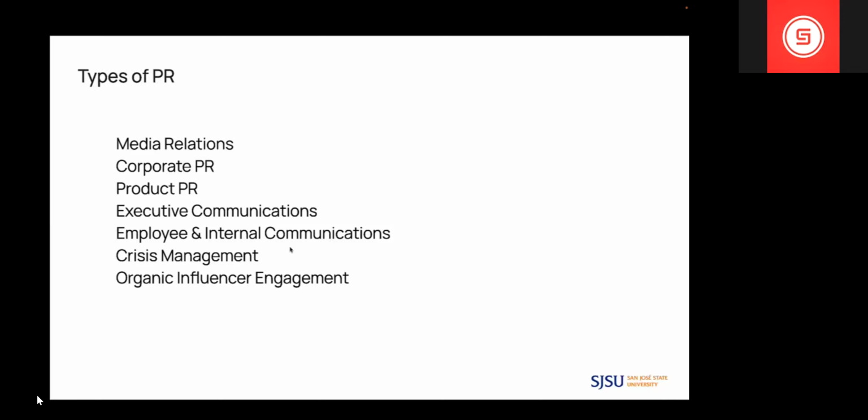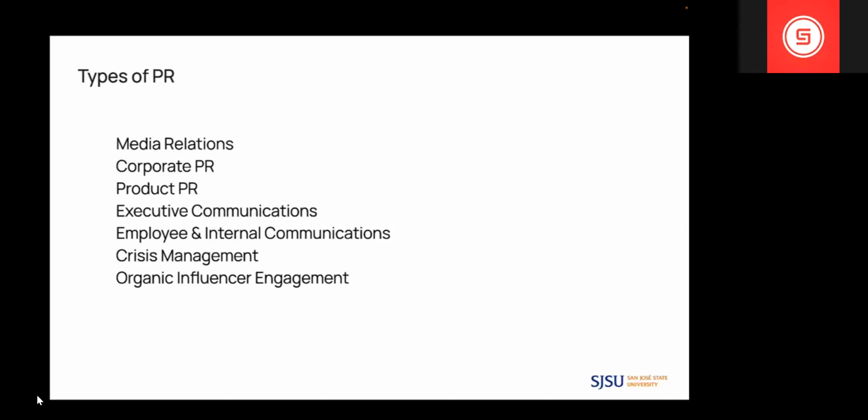Executives are part of corporate PR. You can see executive communications could also be a standalone function. But somebody who works in corporate PR is looking at the stock price, is looking at executives, is looking at sustainability efforts, other kind of purpose-driven efforts that the business itself is managing, whereas product PR is focused solely on products and services within the umbrella brand.